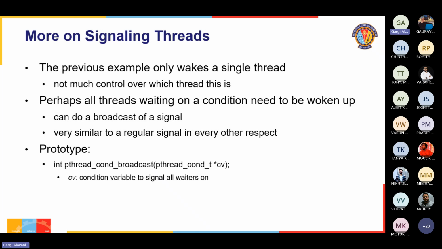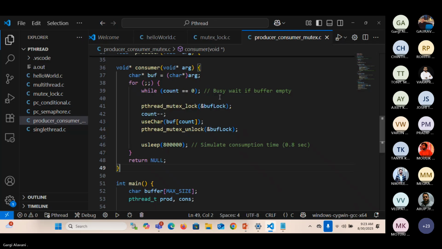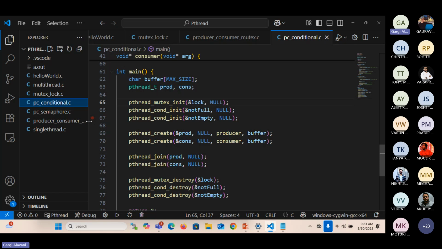But waking up all the threads can sometimes create a deadlock also. So you have to be very careful when you are using a broadcast, depending on what your application is. Signal is a better way to go in terms of waking up the waiting thread. So let us go through this code.